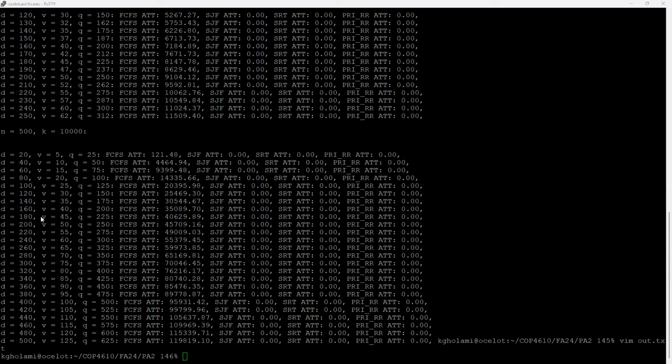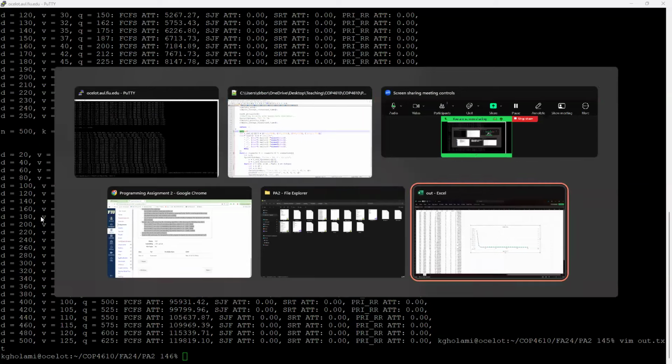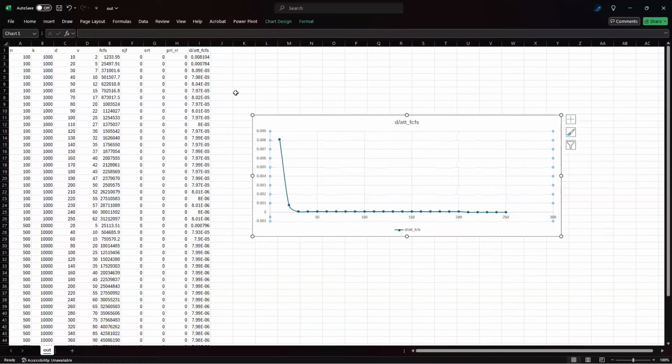Next thing I want to show you is how to use an Excel sheet to draw the plot of d over ATT versus d. This is the plot that I created.